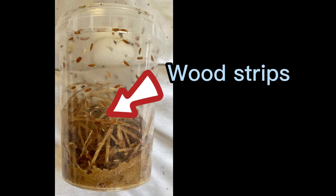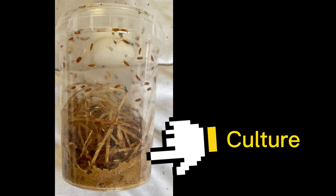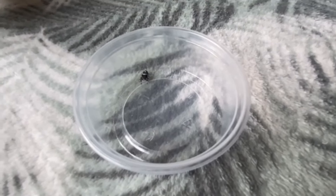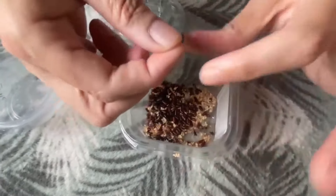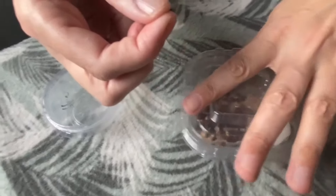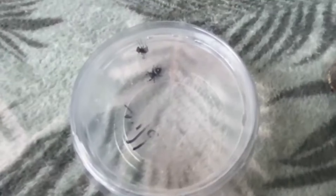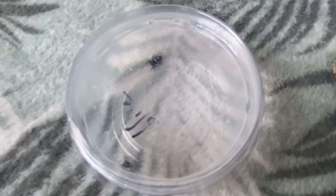Usually you'll receive what's called a fruit fly culture — this is nutrients for the fruit flies in a tub with some thin wood strips for the flies to crawl on. At the bottom will be a thick cream-colored substance, and there should be plenty of live flies wandering about. You may also see some larvae, which will grow into more fruit flies. It's recommended to grab flies carefully with tweezers or fingers rather than tapping the culture, as you could risk grain mites entering your spider enclosure. Store your fruit fly culture away from your spider enclosures to avoid mite transmission.